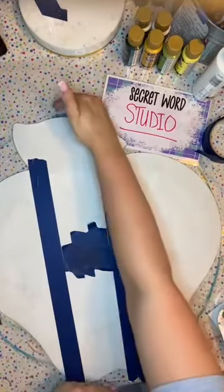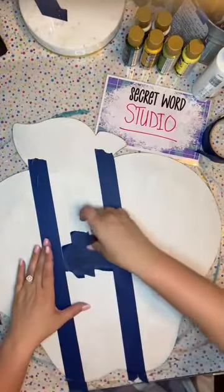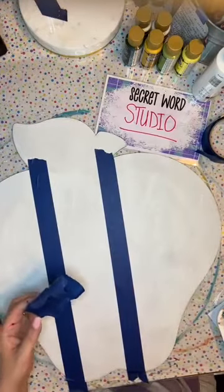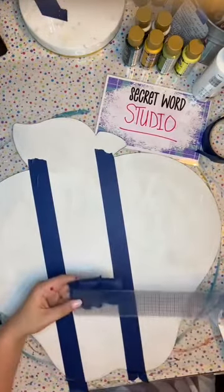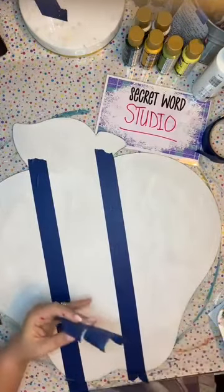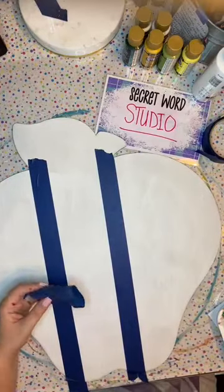It is about 3.5 inches wide. So anywhere between 3.5 to 4 inches wide, you should be safe. All I did was stack my painter's tape about 3.5, 4 inches wide, and that's what I'll be using as a spacer in between stripes.